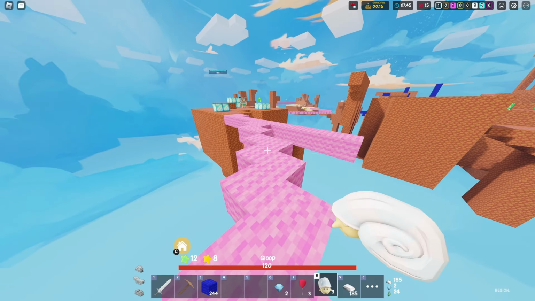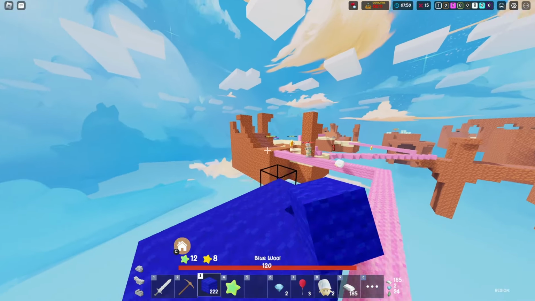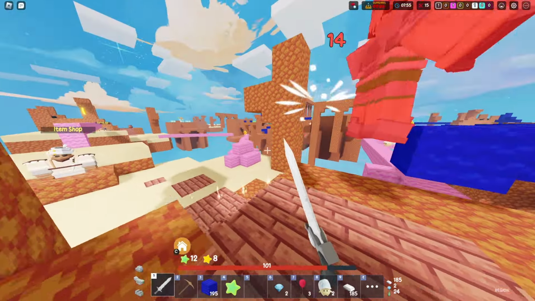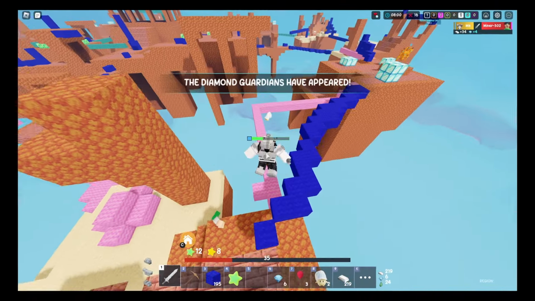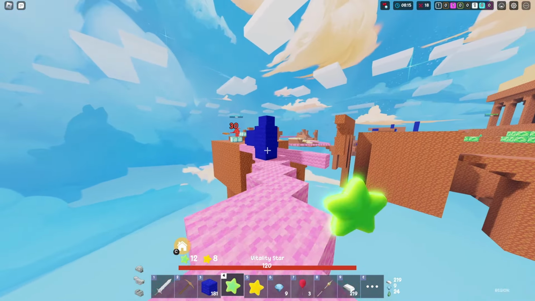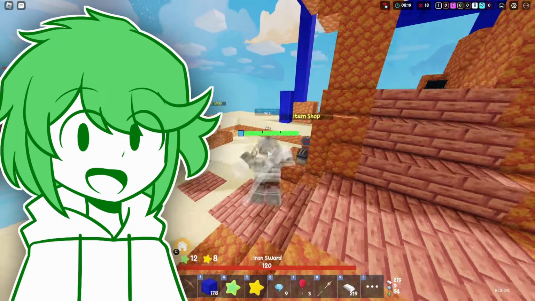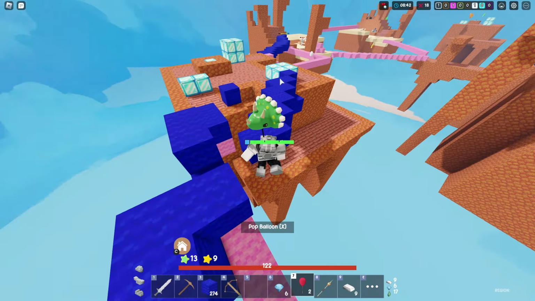Well, well, well. Look who decided to steal my diamonds. Get back here, bro. I want my diamonds back. Give me my diamonds. You think a single bow is going to help you? No, it isn't. And I should probably get out of here because I'm on 35 HP. Well, well, well. Look who's decided to steal my diamond guardian. No way that happened. All right, give me the iron arrow. Give me a crossbow because I deserve it. Why did I just use a balloon?